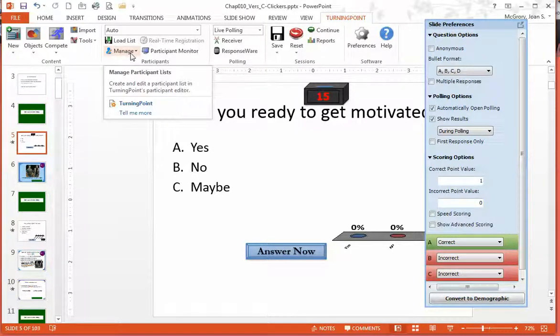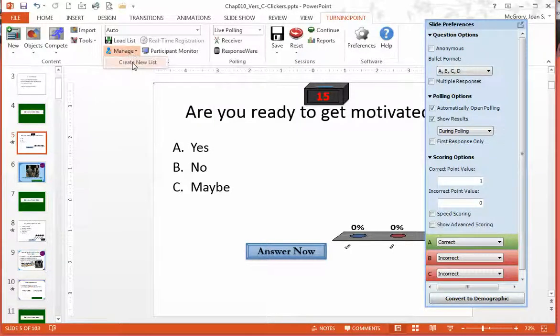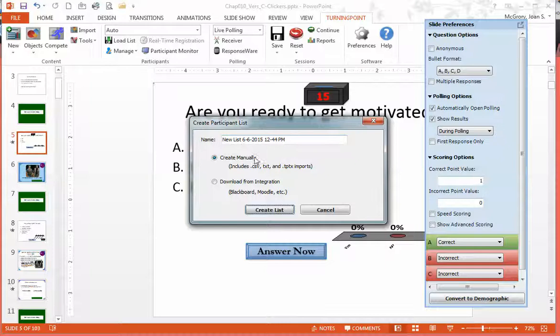You may want to create your list from within PowerPoint, just like you could create the list within the Turning Point software. Now, a couple ways to do this. One is you create it manually, but notice underneath this it says that you can import this from a CSV file or a text file or some other kind of file. I will talk more about this in a minute. So maybe you have an Excel file that you keep of all your students' names, you exported that as a CSV. Well, at this point you can just import that, and that would be really great.